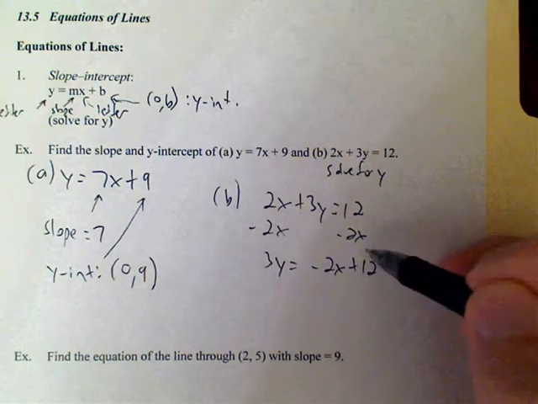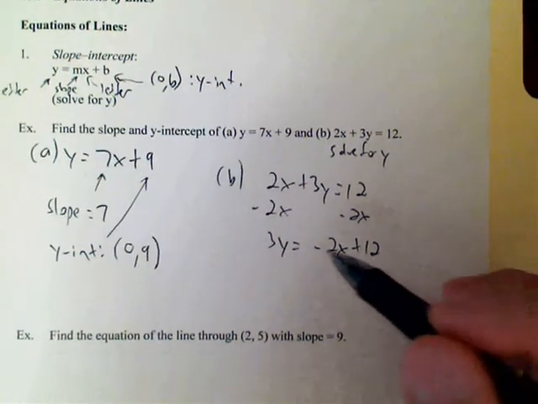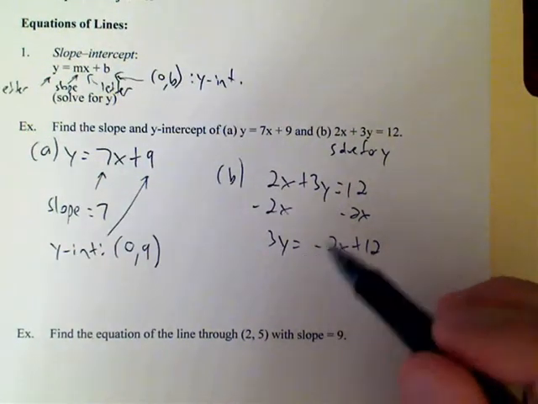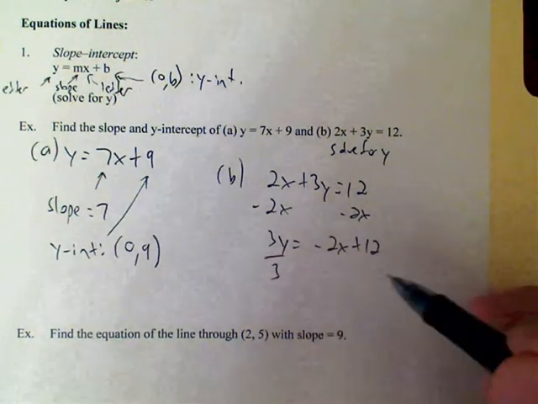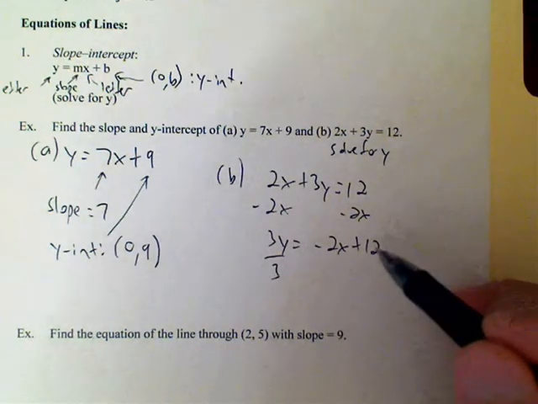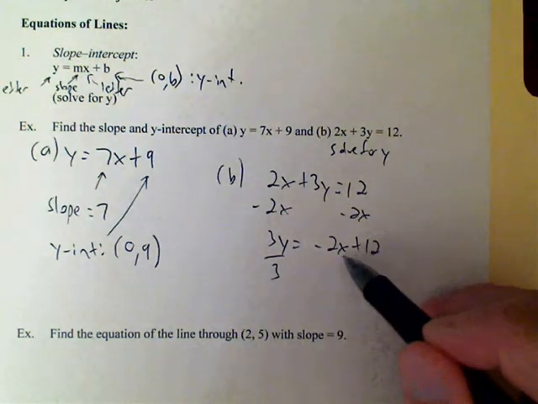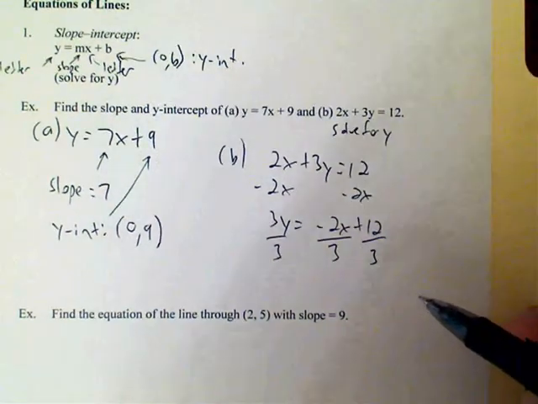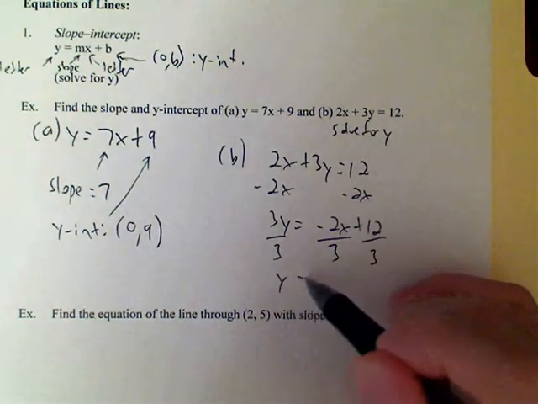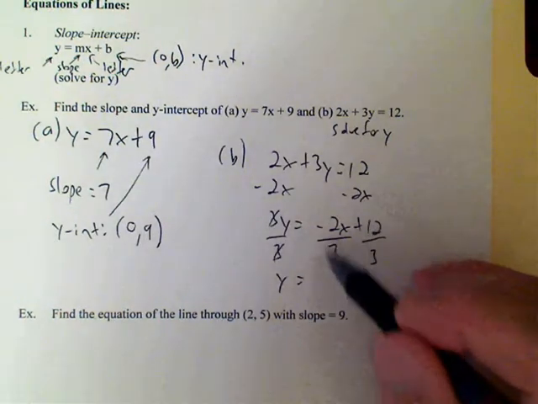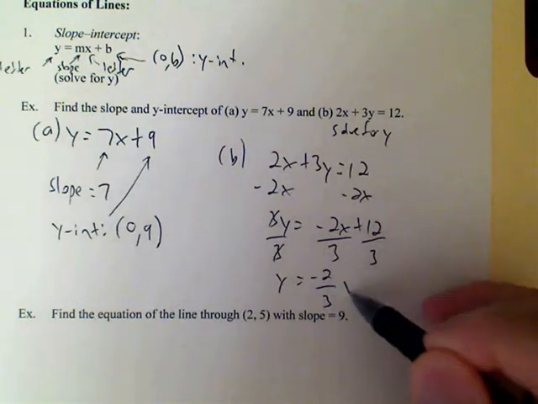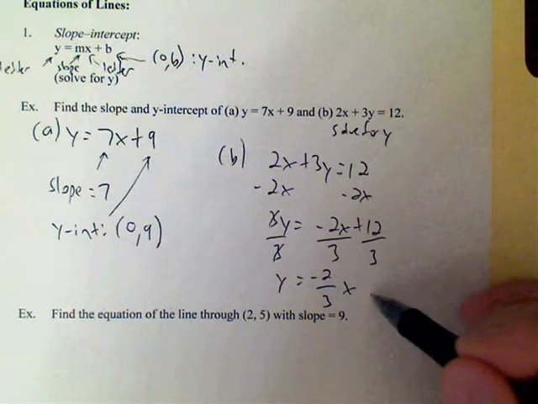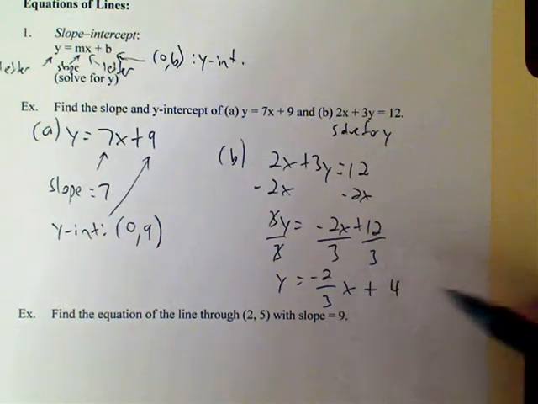These aren't like terms, so all we can do is write them down. Now we're not solving for 3y, we're solving for y, so that means we want to divide by 3. When you divide by 3, the best way to approach this problem is divide each term by 3. It does take away a lot of headaches and a lot of mistakes. And so when you divide out the 3's, you get y equals negative 2/3 x, I like to bring the x out, and then 12 divided by 3, positive 4.